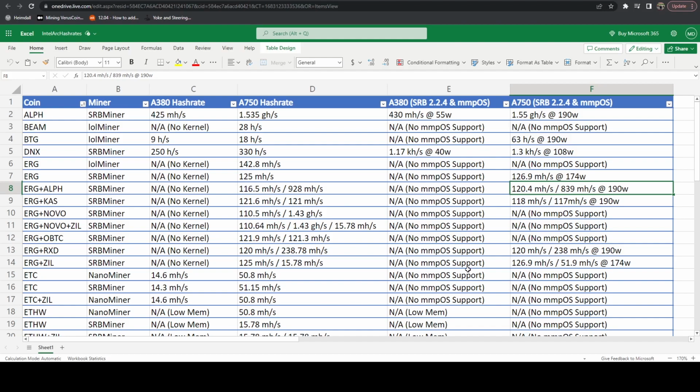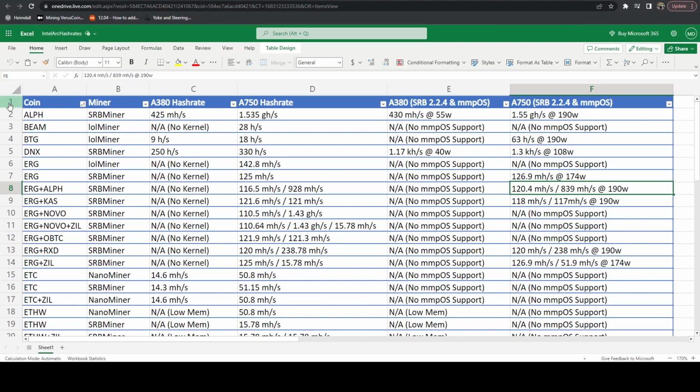In addition, I also captured some power readings. That was a big thing that came out of the last video. A lot of people wanted to know power. The reason I didn't do it is that pretty much all the cards in Windows were pulling max power. Whether you were dual mining or single mining, pretty much whatever you were doing, it didn't matter. It was pulling the full power from the GPU. It's a little bit different in mmpOS. We're able to attain a little bit better efficiencies.